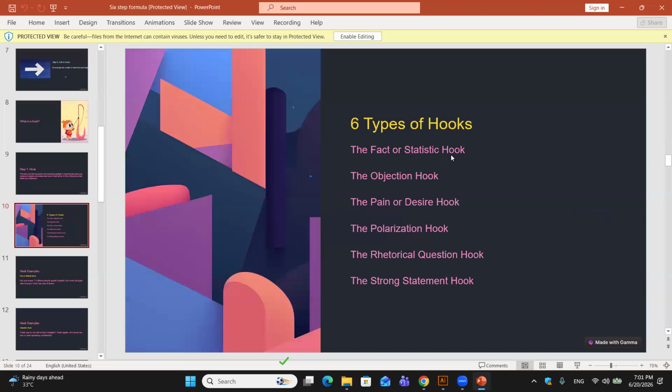The fact or statistic hook, the objection hook, the pain or desire hook, the polarization hook, the rhetorical question hook, the strong statement hook. In AI, you need a strong statement. If you're using ChatGPT, as I told you, ChatGPT needs good communication, a proper statement, then only it will solve your questions and give correct information. Okay.